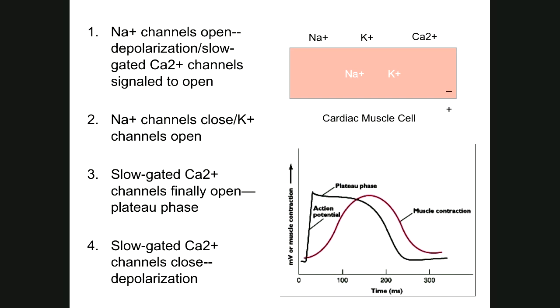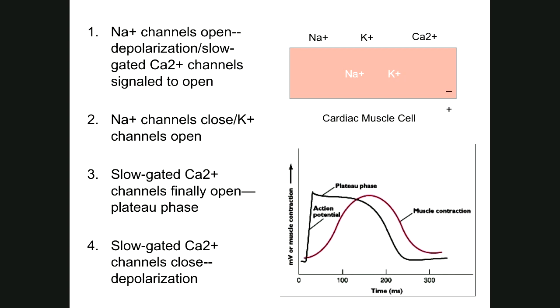So with this last slide, what we're going to do is look at the situation for what's happening with contraction in cardiac muscle. And the contraction part of cardiac muscle is basically identical to what happens with skeletal muscle. There's a little bit of a difference in the action potential that we talked about previously, whereby that action potential is extended. So we have that plateau phase that makes it a lot longer time for repolarization to actually occur following the depolarization.